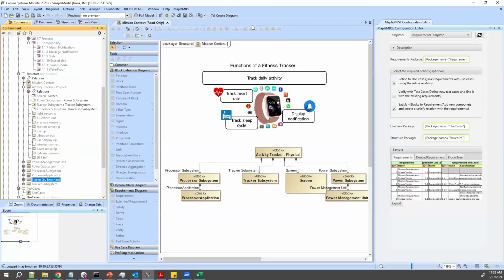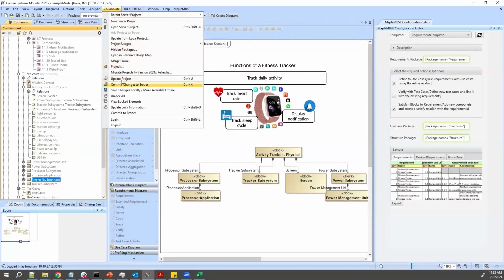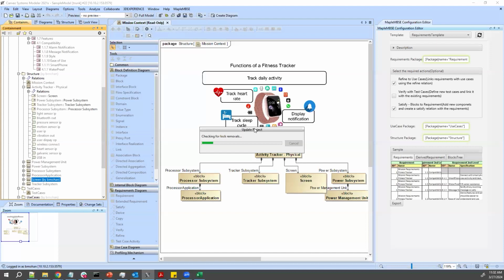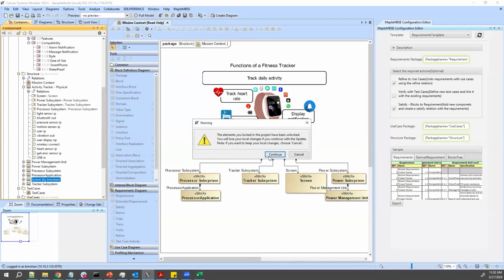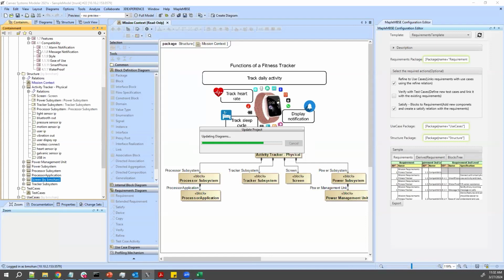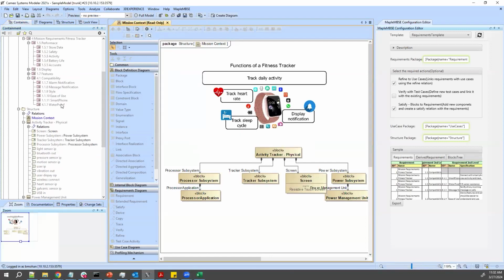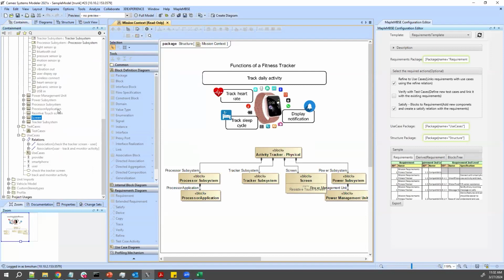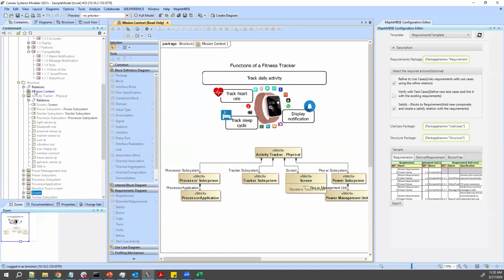To see my changes, all I need to do here is update. Once my project update is done, we would be able to see the elements appear in our containment tree. You can also see the logs have been released. Every time you close or save your changes to the server, we will automatically release the logs.